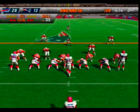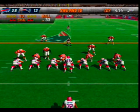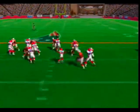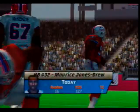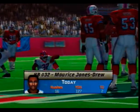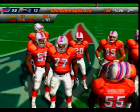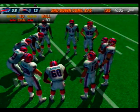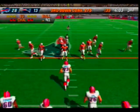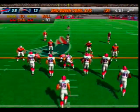Only one man back with a counter play. Rhodes is there for the tackle at the 41. The coordinator talked about running the ball right out to defense today. That's a book on these guys. Be physical and run it right at them. Ball on their own 41. Ball on the 41-yard line.